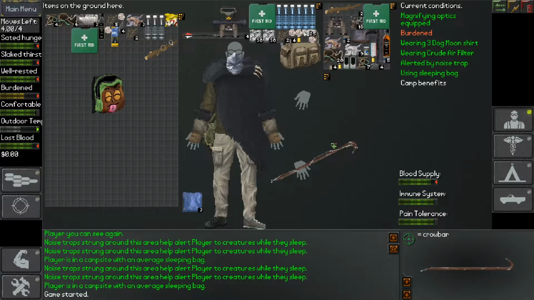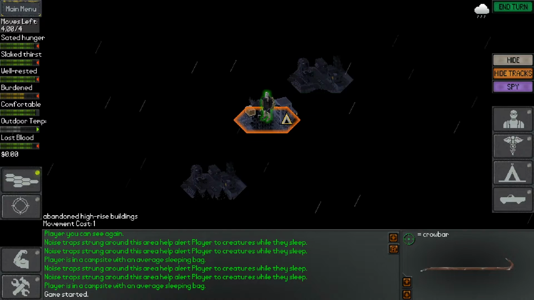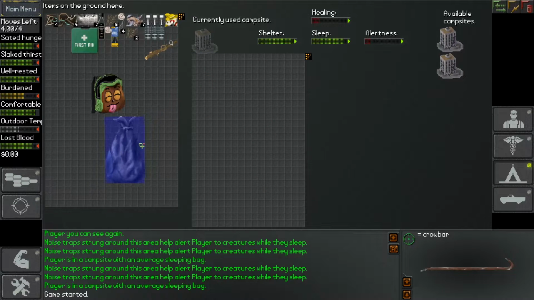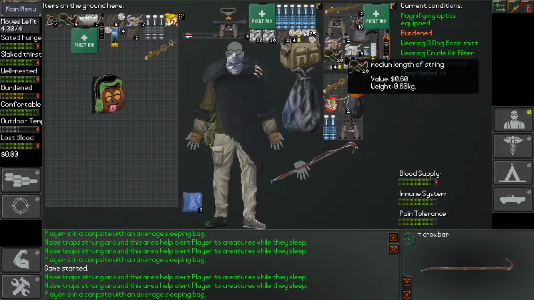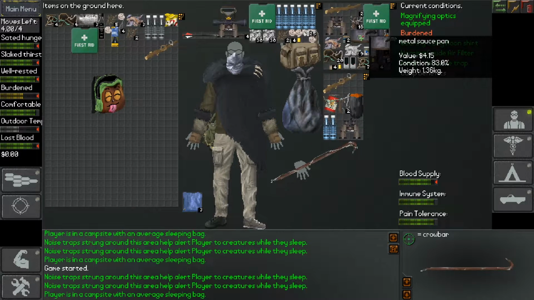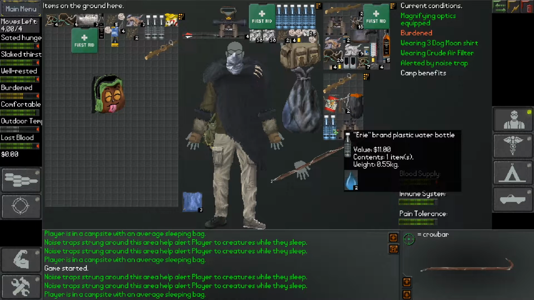So, we're in a pretty good situation right now. It's nighttime, we've had a good rest. We got ourselves our camping gear here. Let's take that with us. We've got, well, we got what we need. We got a lot of water. We got a metal saucepan so we can boil water if it's not boiled.